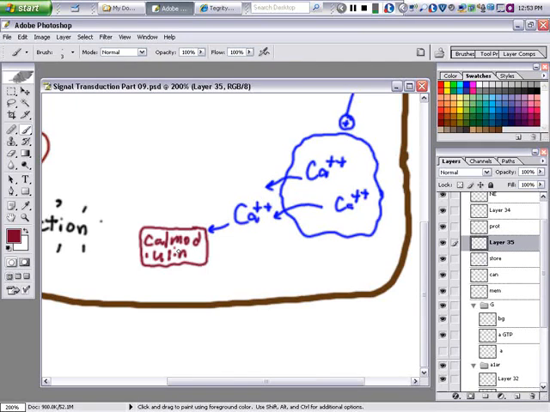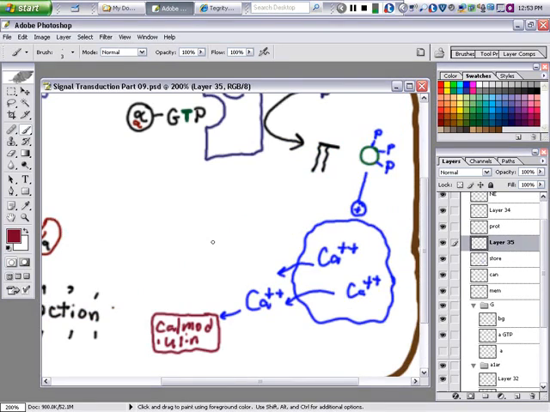And so this calcium is going to come out of those vesicles, activate a protein called calmodulin. This calmodulin is then going to activate yet another protein.